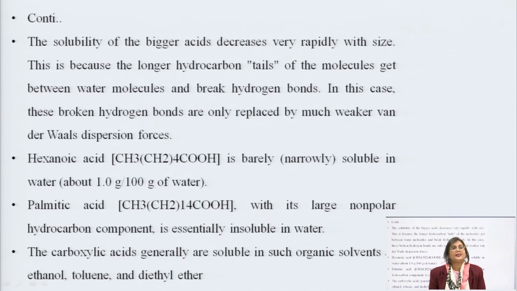Next, solubility of the bigger acids decreases very rapidly. Okay. As the carboxylic acid chain length increases, the solubility decreases. It is because longer hydrocarbon tails of the molecule get between the water molecules and break down the hydrogen bonding. Okay. As the carbon chain length increases, solubility in water decreases.